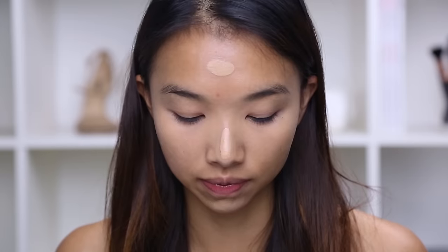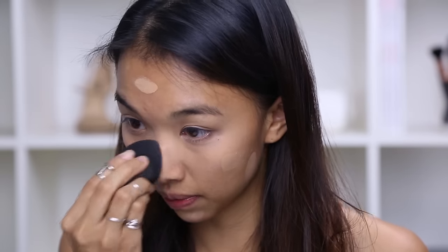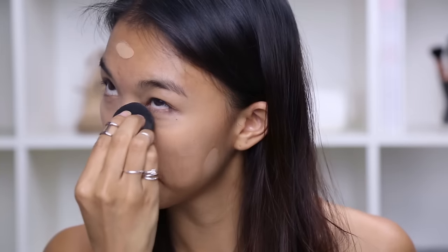My first experience with this foundation was really nice. I'm wearing it right now — it's got vitamins A, C, and E in it, so it's good for your skin. To apply it, I take a dab and dot it onto my cheeks, chin, and forehead, then blend it in with a beauty blender. Someone in my previous video suggested bouncing it on my skin instead of rubbing, and that was a really good tip. I also have to remember to put foundation on my neck so it doesn't look like my head is floating from my body.